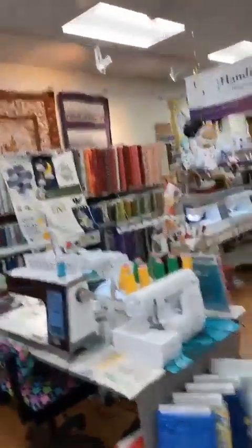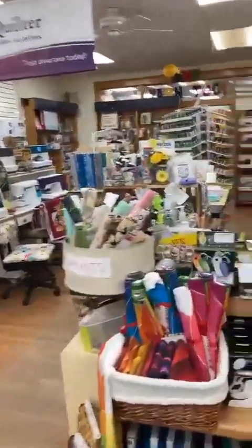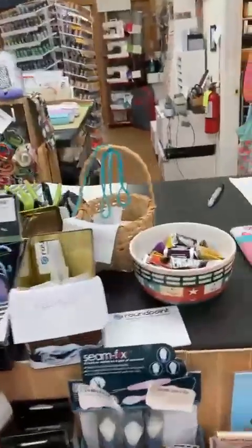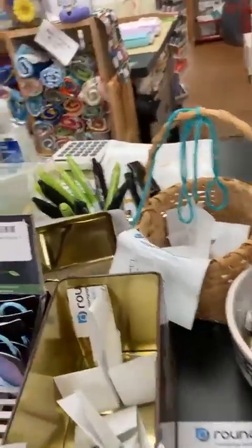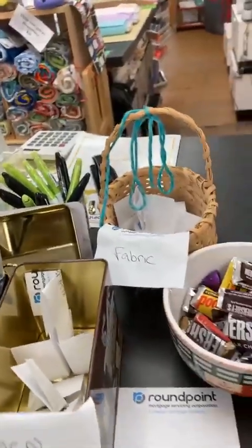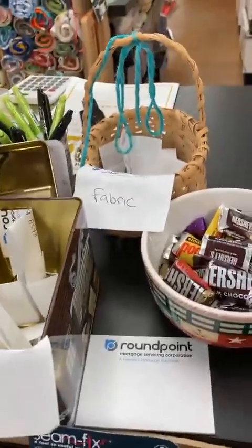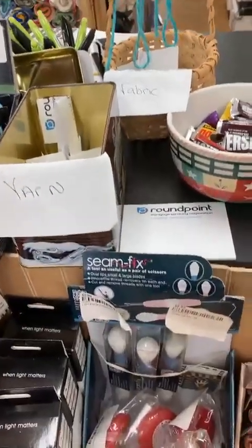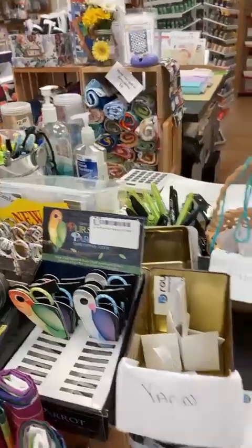And in the back there's some flowers. We have over here the raffle baskets. If you're a yarny, or if you're a fabric person, you get to put your ticket in when you're here with your name and phone number. And you can have a candy — gotta have candy. So you gotta come in, put your name in the bucket.